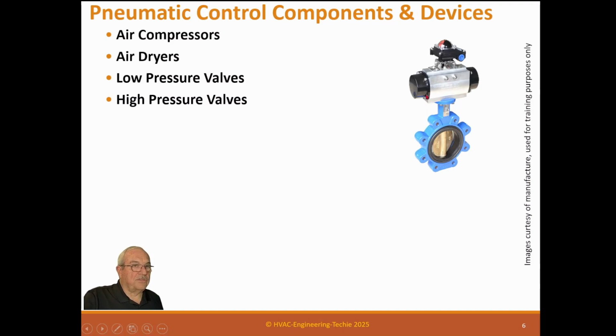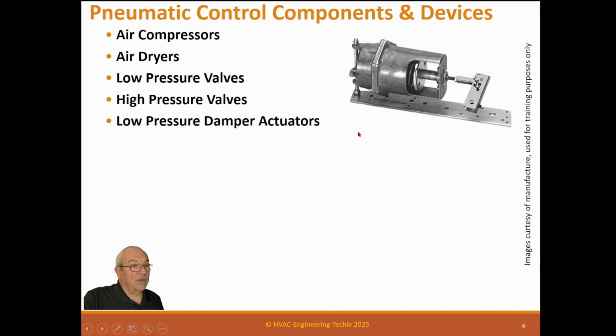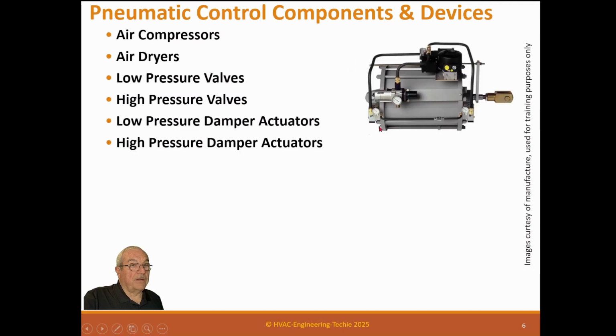So high pressure. This is the one that we use a lot nowadays. And the reason is because you can get a 125-pound PSI or an 85 PSI actuator for a large valve, say a 14 or an 18 or 20-inch valve, a lot cheaper. You can get an electrical one. And it's going to be dependable. It's going to last a long time, and it's going to work very, very fast. So that's why these are popular. And this is a low-pressure damper actuator. This high-pressure damper actuator is just a beefier cylinder, but it pushes both ways. That's what this device is doing.